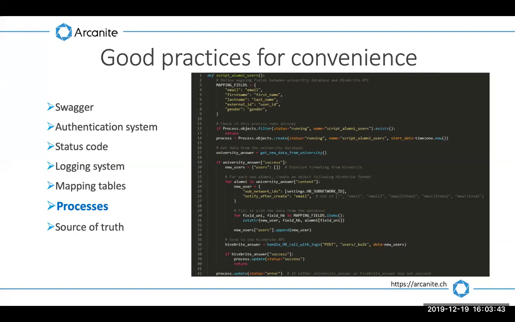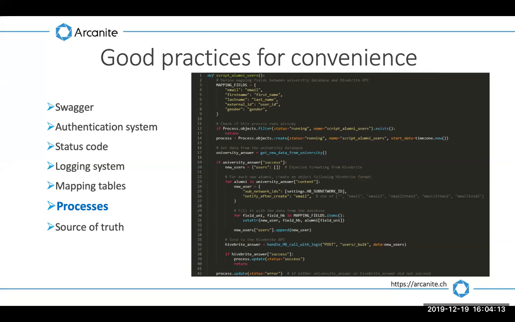And you never know how long they are going to take, but one thing you know for sure is that you don't want to have two different calls running at the same time because they could duplicate your data. So what I would suggest is that you create processes, and if any process doing the same thing is already running, you just stop and the call will be done the next time it's not already running.